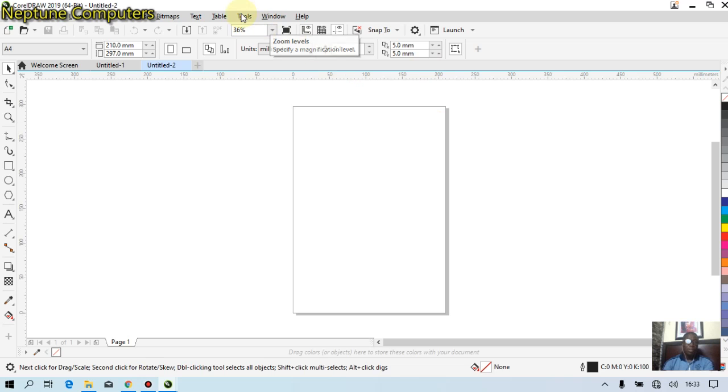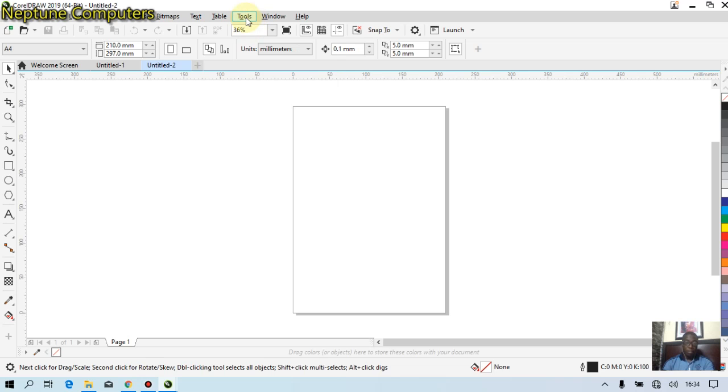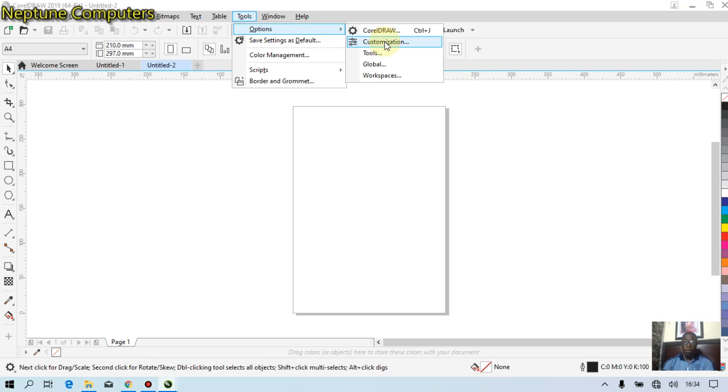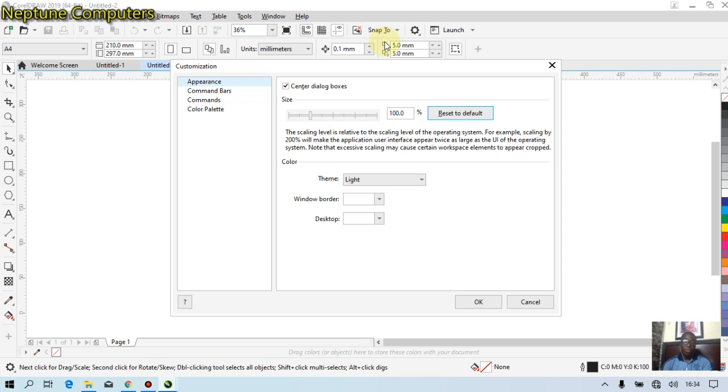In our next coming classes, I will be using the dark layout. So now, to go back to the dark layout, you come down to your tools, move down to your options, and you click on customization. Don't forget: tools first, then options, then customization. Now when you click on customization, a dialog box is going to pop out like this on the screen. Right now we are on the appearance section here. So I'm going to come down to this theme. On this theme I have the light theme right now, so I'm going to choose the dark theme.